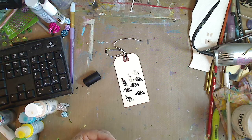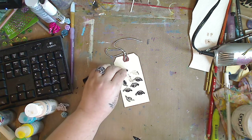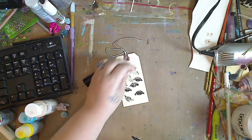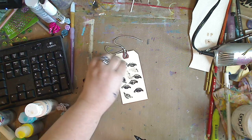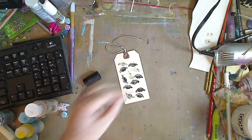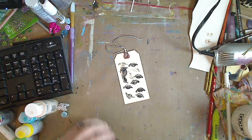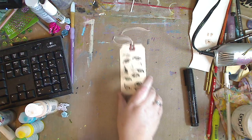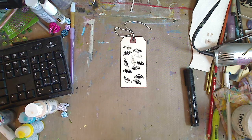All right, a couple more. Okay, I'll do that one down there now. Okay. So with that, I'm going to take probably colored pencil. I'm going to grab a colored pencil.